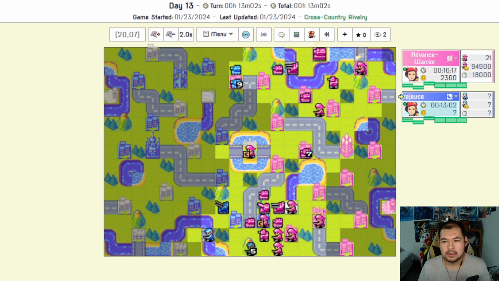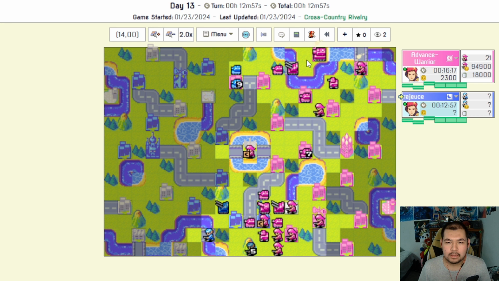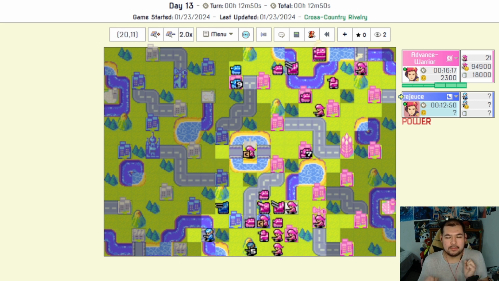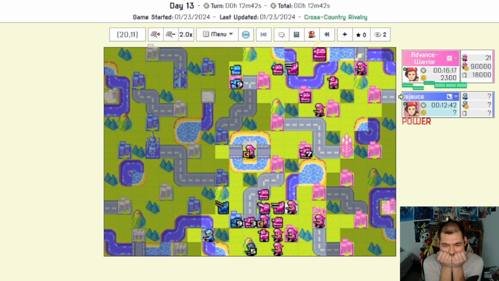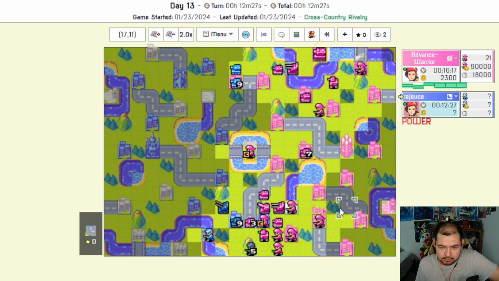If my opponent spawned a bunch of copters, it's not going to be good, because they can actually go past the rivers. So yeah, a rocket can actually hold off these cities. Oh god, that's a power. That is worrisome.